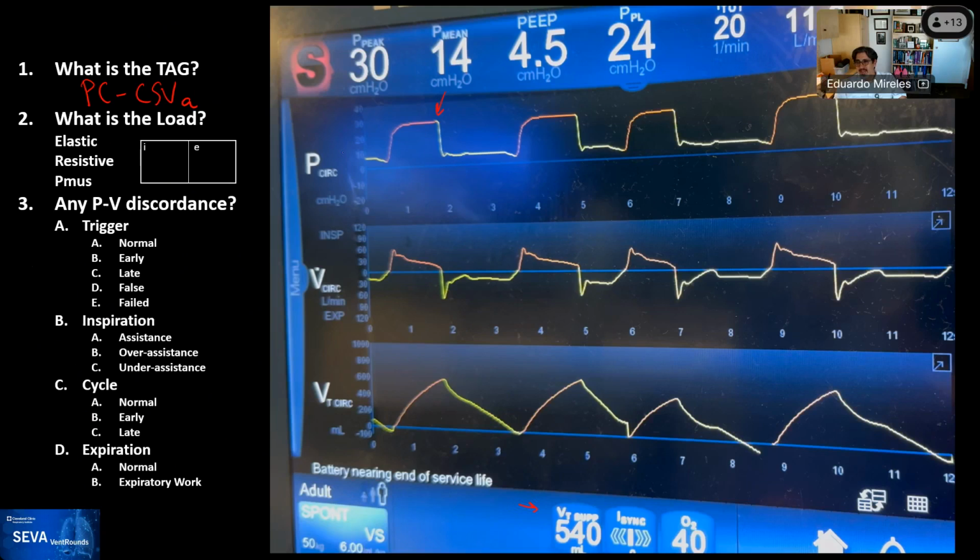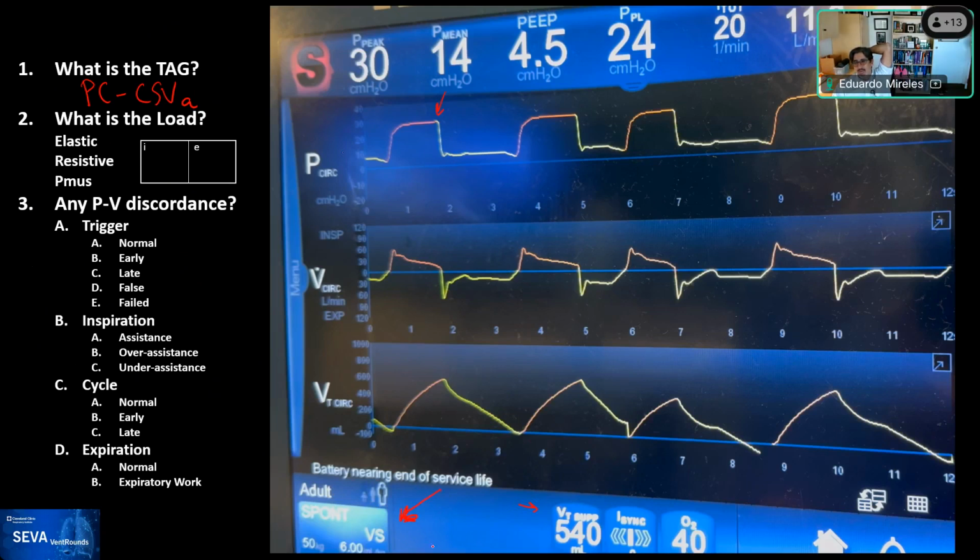And the waveform, although I agree with the failed triggers, I really felt strongly that there was a resistive load. Now the patient had been on bronchodilators and steroids, so I didn't think there was an intrinsic airway resistive load, but there was some resistance, especially the way the flow waveform in the expiratory phase just flat lines before going to baseline. So I thought there was a fixed resistance somewhere.